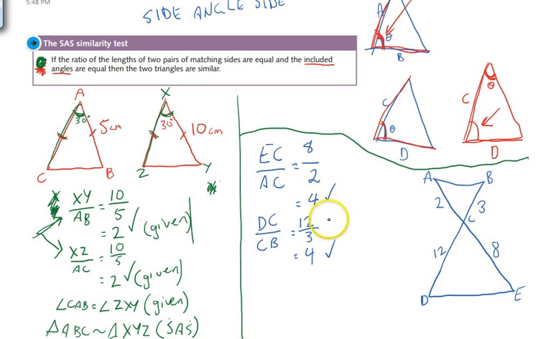Now what we have is two sides here that have equal ratios. They're both 4. So we're doing well so far. We just need to look at the included angle now. Now if it's this side and this side, so side AC and side CB.